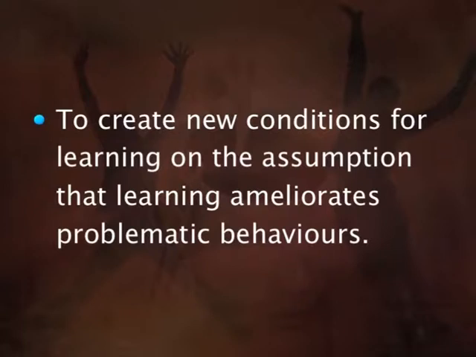The first general goal is to create new conditions for learning, on the assumption that learning ameliorates problematic behaviors. Generally, the client formulates the goals in behavior therapy at the outset of the session with the help of the therapist. After that, continuous assessment is made both by the client and also by the therapist as to whether the client is reaching the goals or not. We can say assessment and treatment occur together in behavior therapy.